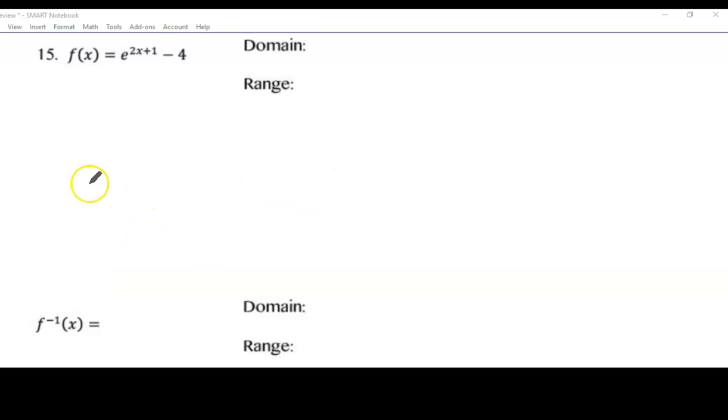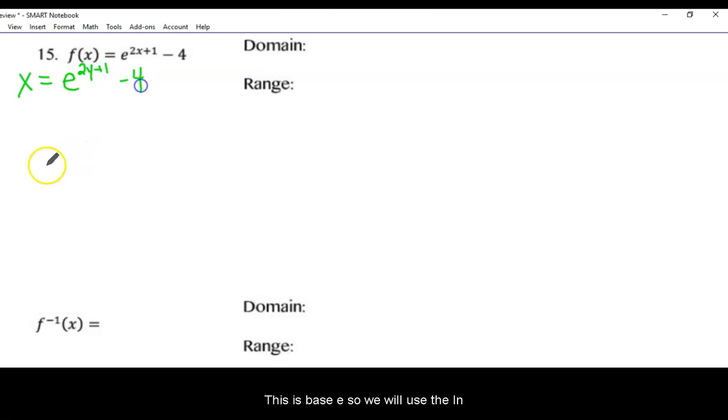Okay, just get used to the fact that anytime you see an E, especially if it's this little italic E, little cursive looking E, that is natural log. So it is log base E, and I kind of like to think of it that way as I'm working with it, but we end up having to use the LN. So we want to isolate this right here. When we rewrite it, okay, and then we're going to add 4.